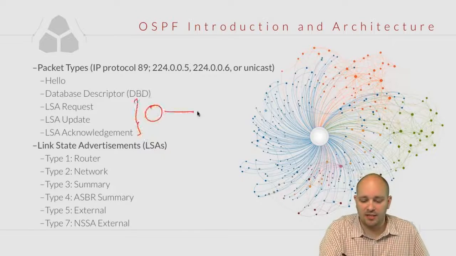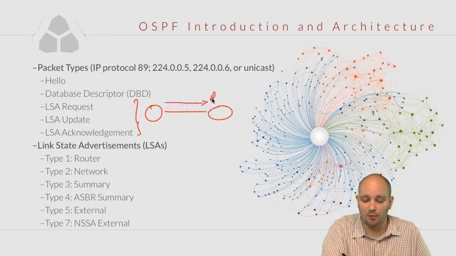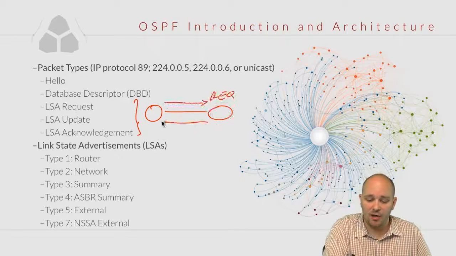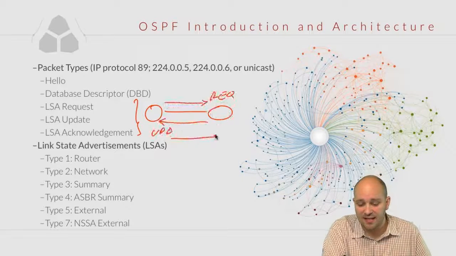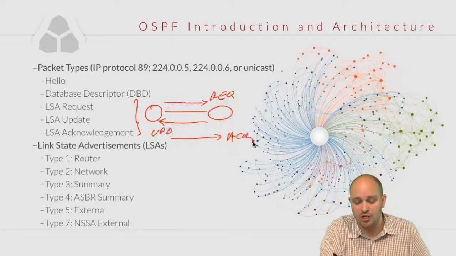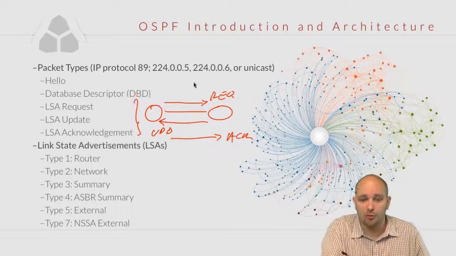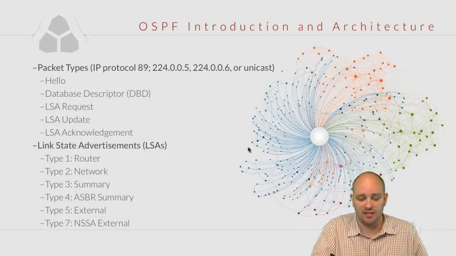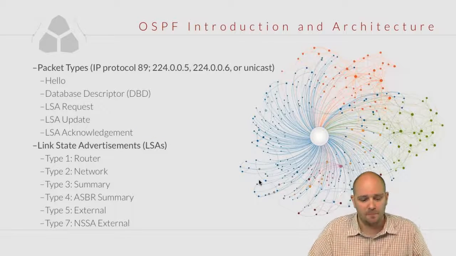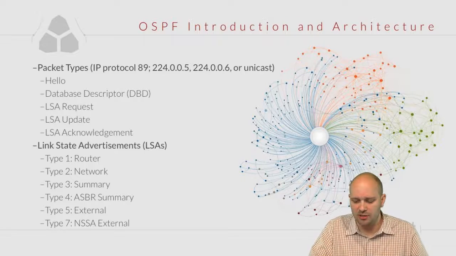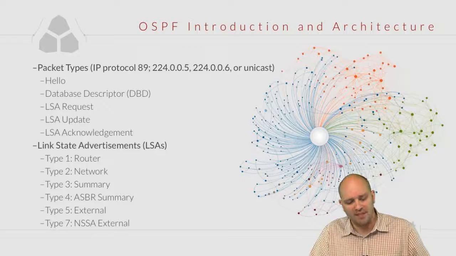When we have 2 neighbors that have to exchange the information, the neighbor is first going to send out the request, then another neighbor is going to respond with an update, and then the neighbor that receives it needs to acknowledge that it actually received this information, because these 2 neighbors need to be sure that this information is exchanged. And again, this is something that we are going to go into in greater detail a little bit later on. For now, we are just going briefly over what OSPF is and how it works.